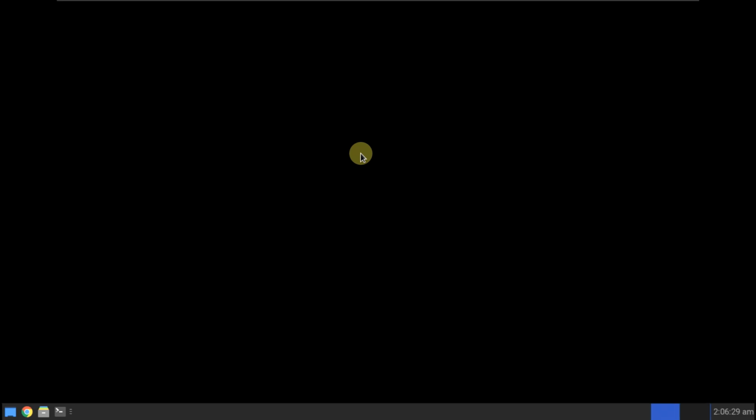We'll wait. And the mouse pointer is on the screen, as you can see. It took almost a minute or maybe 2 minutes. And that is the sound from Linux Lite itself.